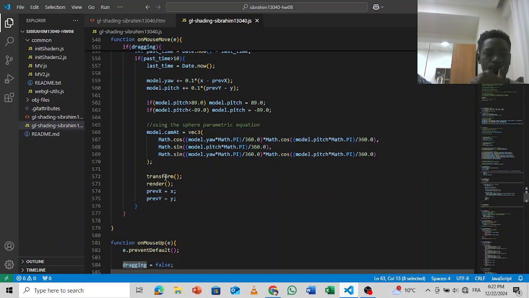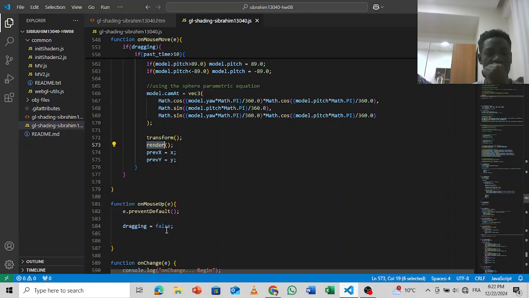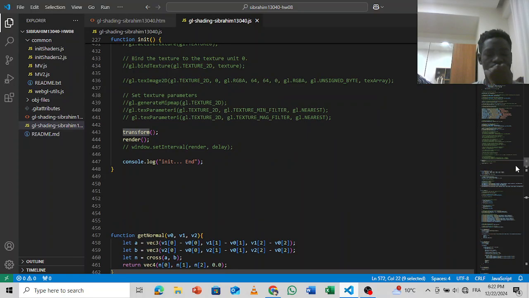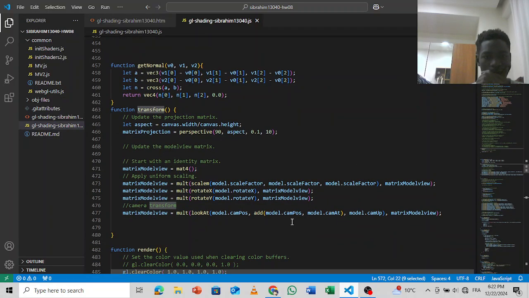Command transform, x y, dragging false. Okay, camera transform, come out, come up.